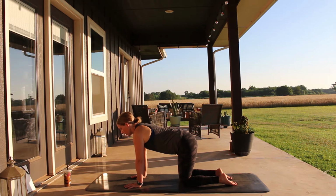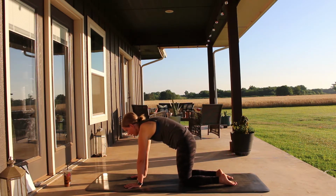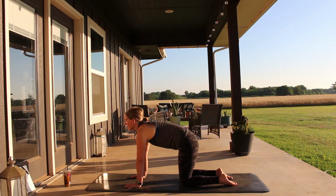So traditionally whenever we do a cat-cow, right, our belly's dropped for cow and our head is pulled forward. But this time we're going to drop the head. And then whenever we round our back for cat, we're going to lift our head as much as you can. And then drop the belly, drop the head, round the spine, lift the head.